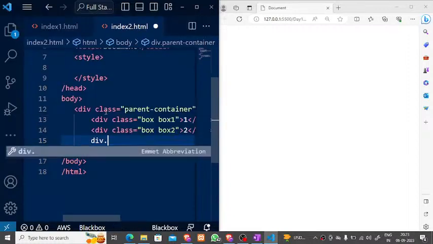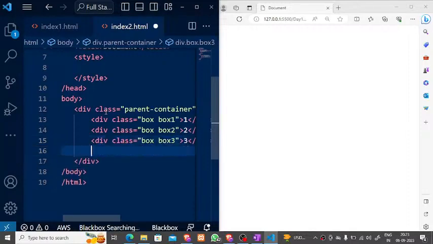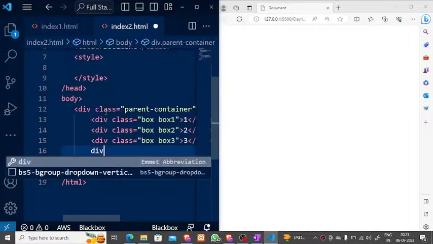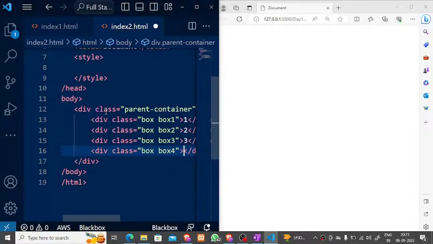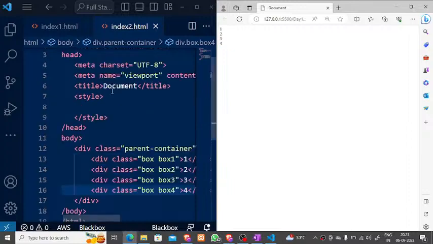Div with class box box3, this is the third box. Then we have div with class box box4. If I save it, all of these are visible over here.